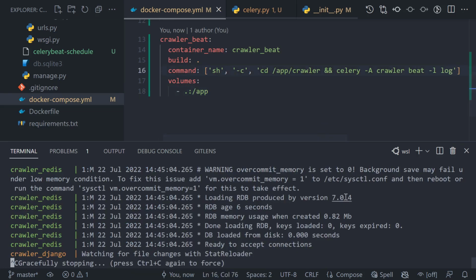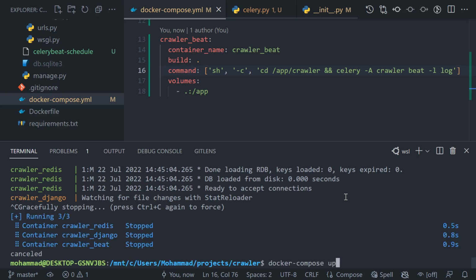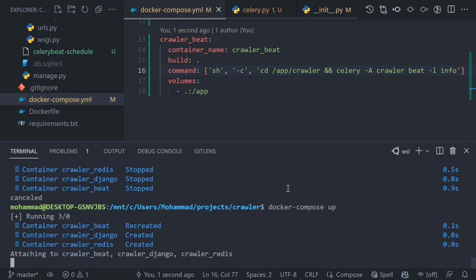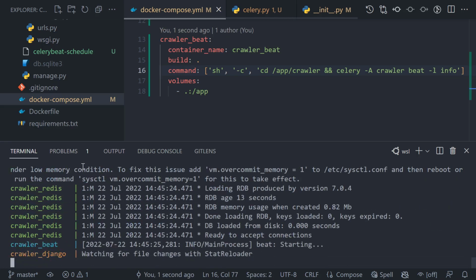Sorry. Okay, I changed the log level to info, so I can see the logs from beat. So it says that beat is starting.